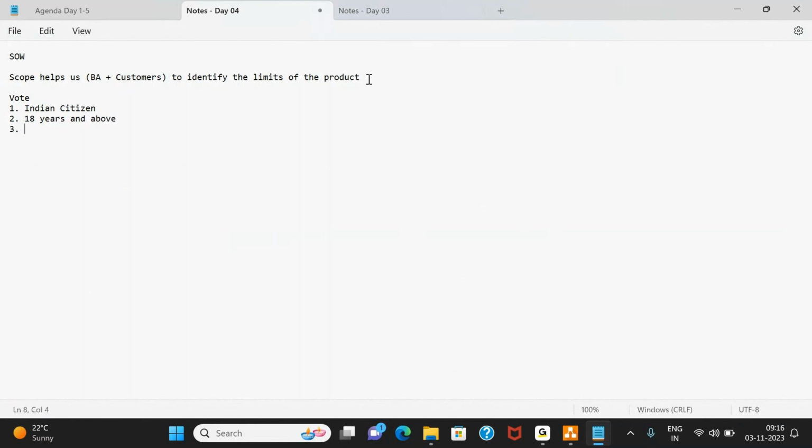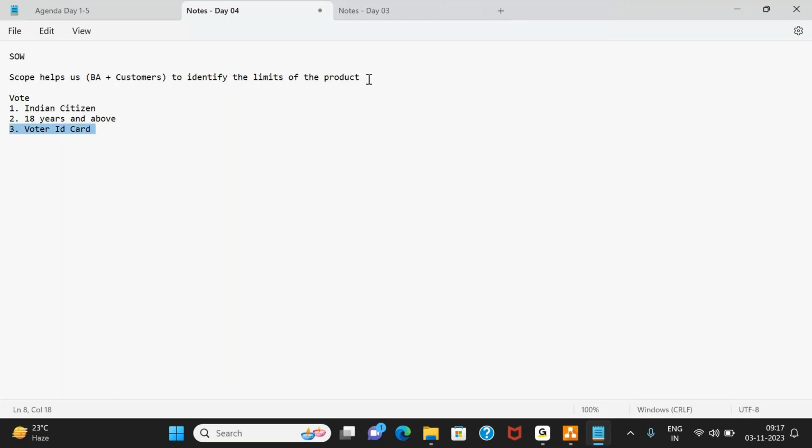Number three, we have another criterion. Let's say I'm staying in Hyderabad or in a different city. Can I go and cast a vote in some other state altogether? Again, the answer is no. You need to get a voter ID created. You need to have a voter ID card that will enable you to vote in that particular state. When you create your voter ID card, your name is added to the voter list, and then you can go and vote over there in that particular state.